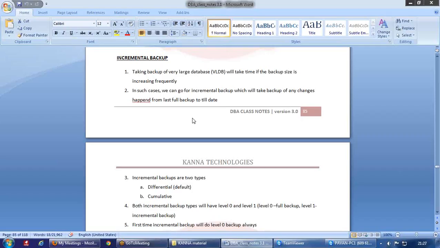So daily 10 terabytes is getting added, which means today the database size is, let's say, 500 terabytes. Tomorrow it will be 510 terabytes, and day after tomorrow 520 terabytes. So the size will be increasing like that. In such situations, taking the backup of the database will take more time daily. Even the backup time also will increase daily.